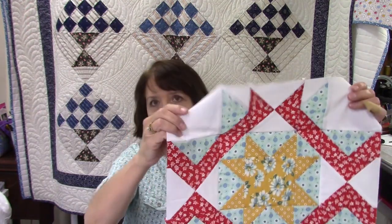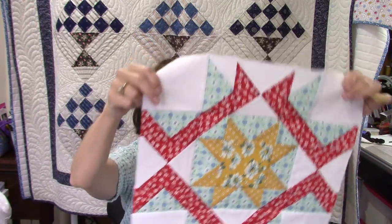Well, I hope you enjoyed this video on the block Lena's Choice. I think this was a really interesting block. I like the way the flying geese around the star kind of make a ribbon design. So play around with the colors in this one, and you probably can come up with different designs for this one too. So this is a pretty versatile block. So I hope you'll give it a try.